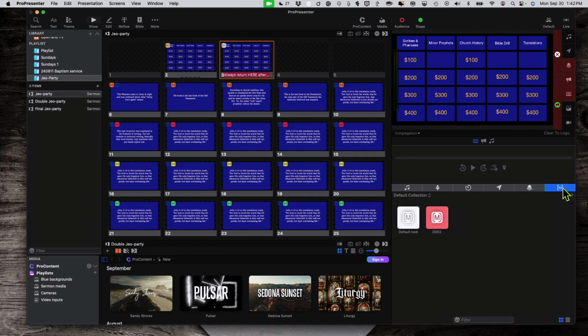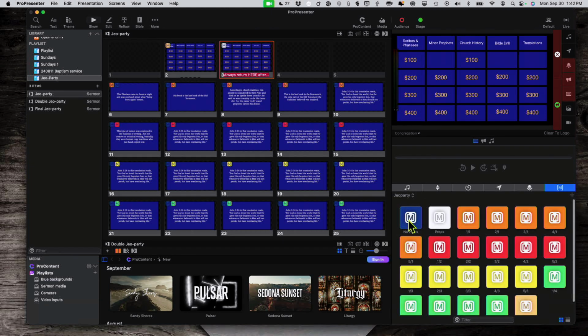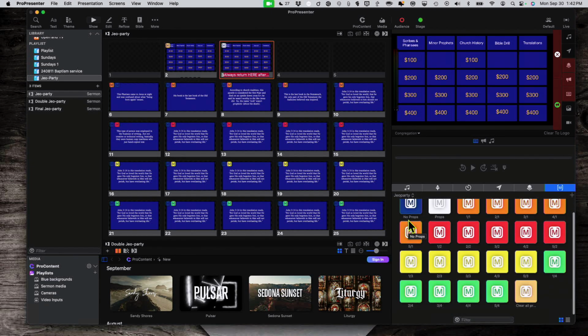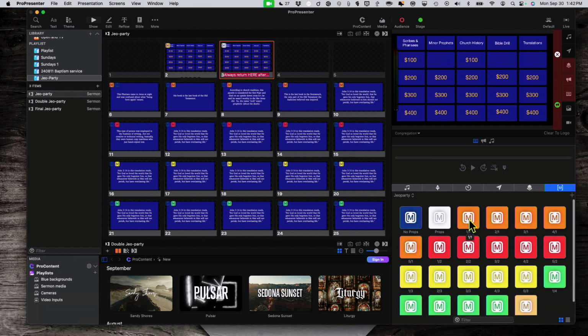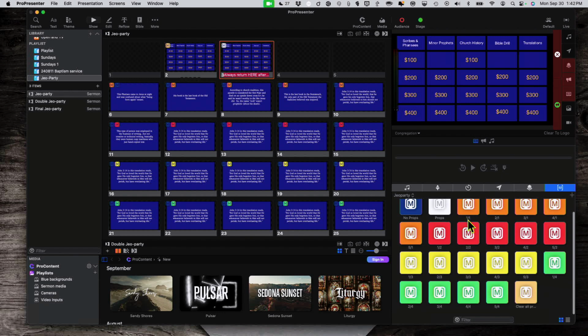Also, I'm using macros here, so if we go to the Jeopardy macro, you'll notice that I have a bunch of those. So basically I have a macro for each of these. The orange ones are the first row, the red ones are the second row, and you can see that jiving over here. Yellow, third row, green is fourth row. And I've renamed them based on what prop they call.